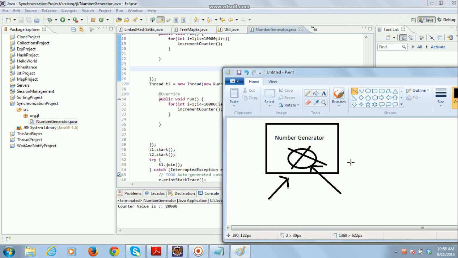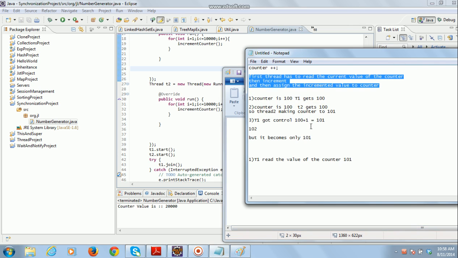So after synchronizing, after one thread reads the value 100, there is no chance that before executing the next two lines, any other thread can enter and change the counter variable. Only after incrementing the value by 1, another thread can get a chance. It's the same case with thread 2.